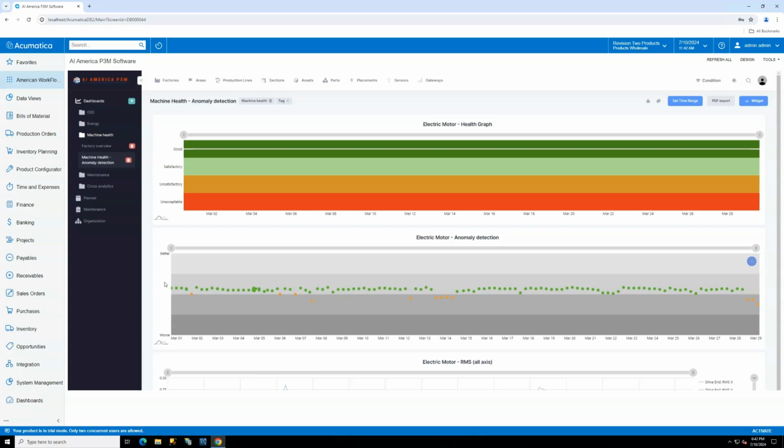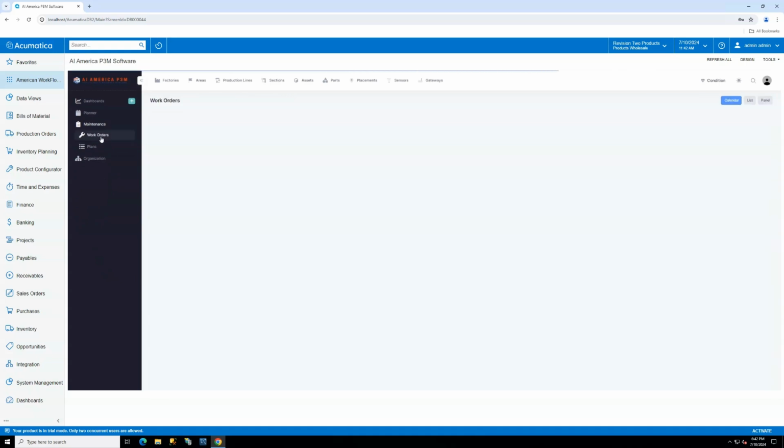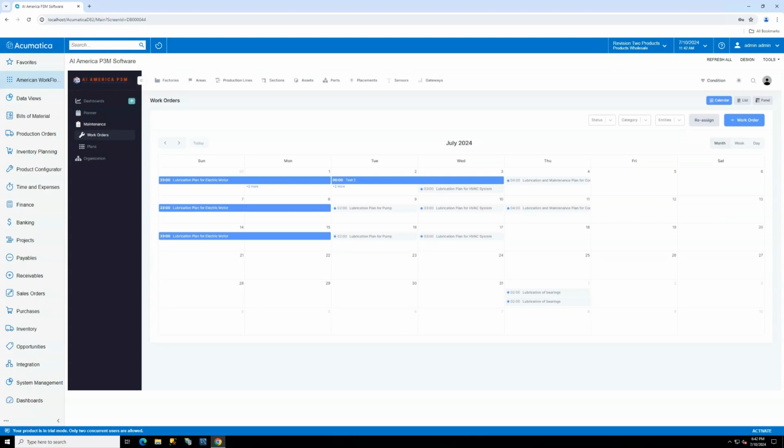Next, let's move on to maintenance, our maintenance planner. Let's go to work orders. Here, as you can see, we can see all our work orders in one place. For example, we have the lubrication plan for pump, or the lubrication plan for HVAC systems.